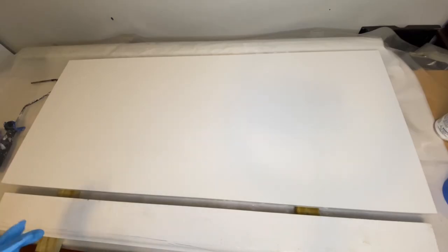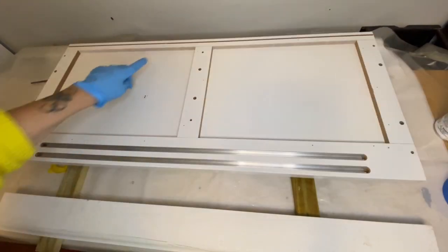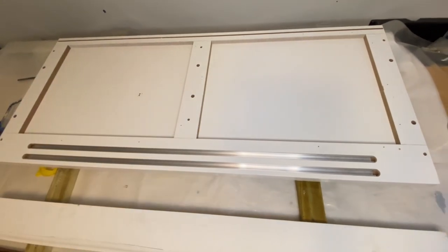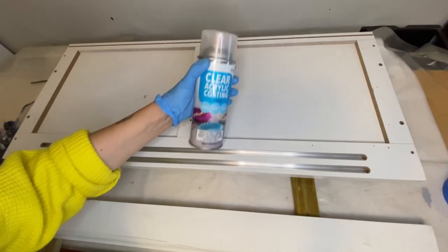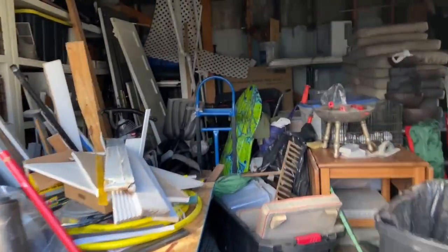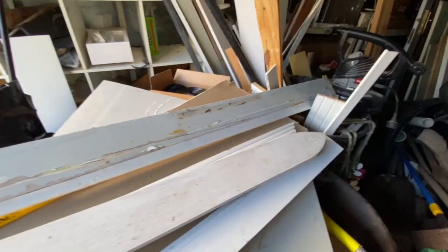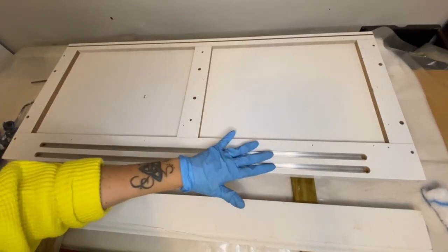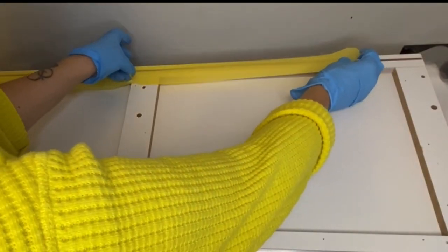First I started with epoxy coating the top part of the cabinet, as it takes a long time for epoxy to cure. This is the back side of the countertop — certain parts are not painted. Since this is not solid wood but MDF, it's not really ideal in wet and humid areas, so I'm going to apply a waterproofing protection spray over any unpainted surface. For the backsplash, I found a piece of wood in my garage — my most trusted store! I used frog tape in yellow for delicate surfaces to cover up the holes and channels underneath the countertop so epoxy would not run into them.